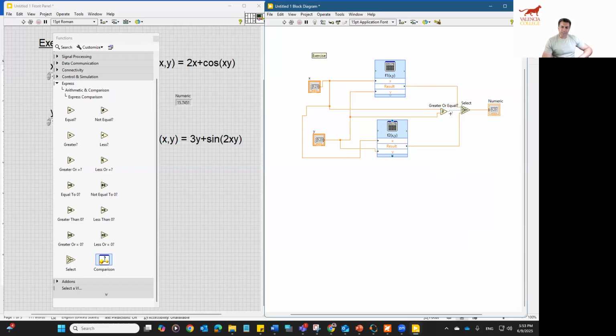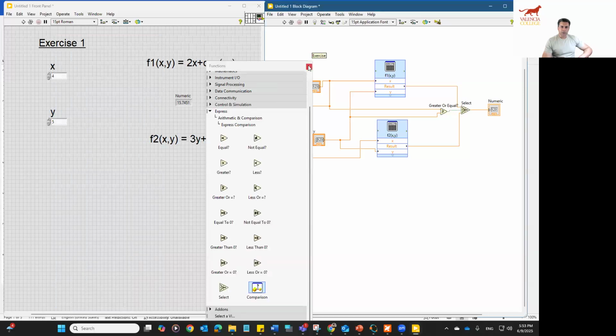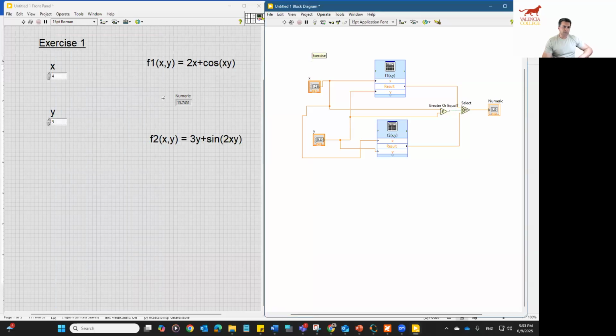And if x is less than y, then the output according to f2 xy is going to be calculated, selected and displayed. So the whole idea is how you are generating the condition that is selecting the output. Either you're generating it manually or you're generating it based on a comparison function. Even the manual generation, the select function, is also a comparison function.